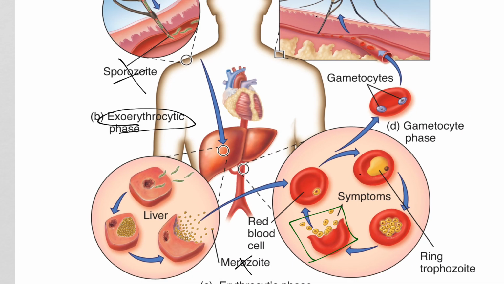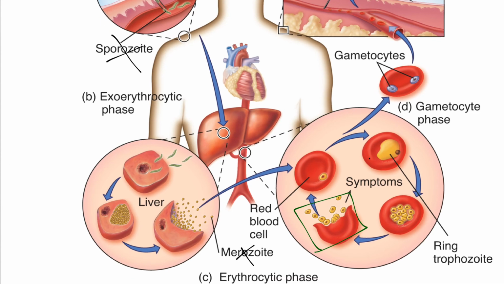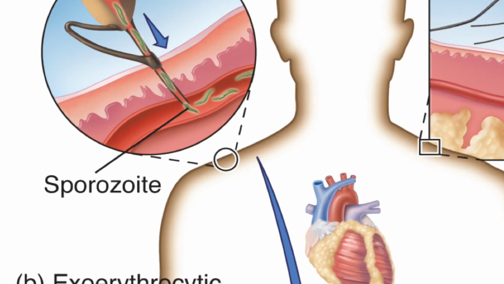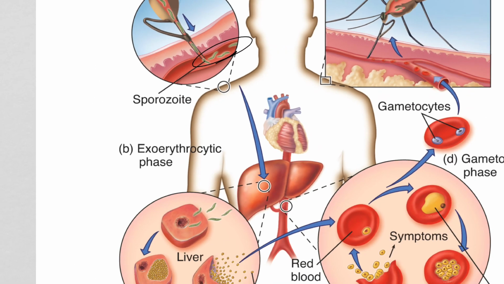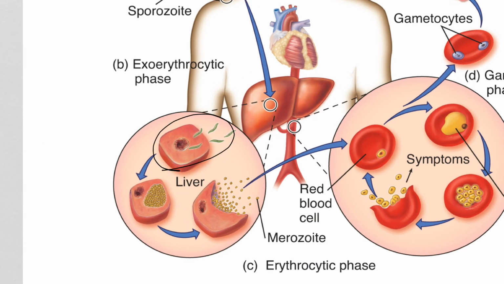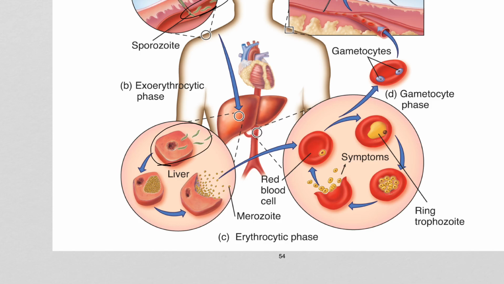exoerythrocytic just means outside of red blood cells. But the place that it's actually happening is in hepatocytes of the liver. And the way this works is a very small number of cells. When a mosquito bites a person, the little bit of sort of backwash that the mosquito injects into your blood before it takes the blood draw is really, really small. And so not many cells actually get in your blood. What they're going to do is start infecting liver tissue, but since there aren't very many cells, it takes a long time for them to replicate, hence the 10 to 14 day incubation period.